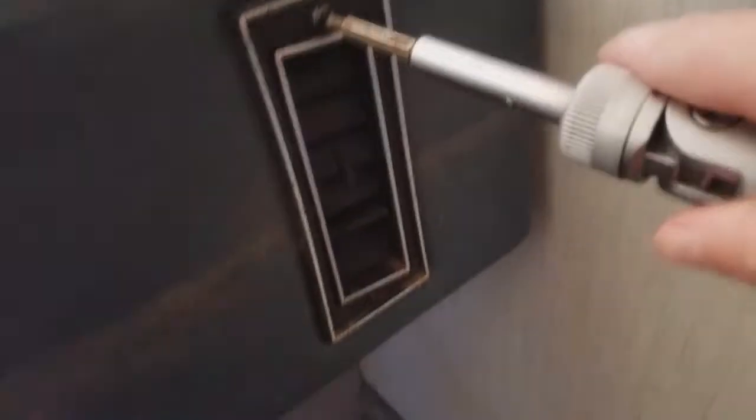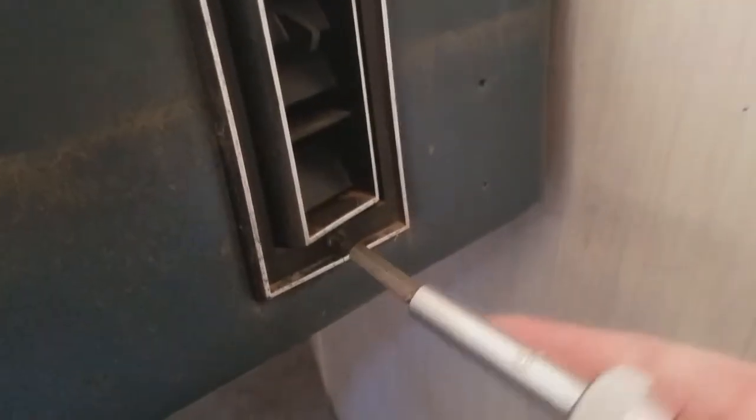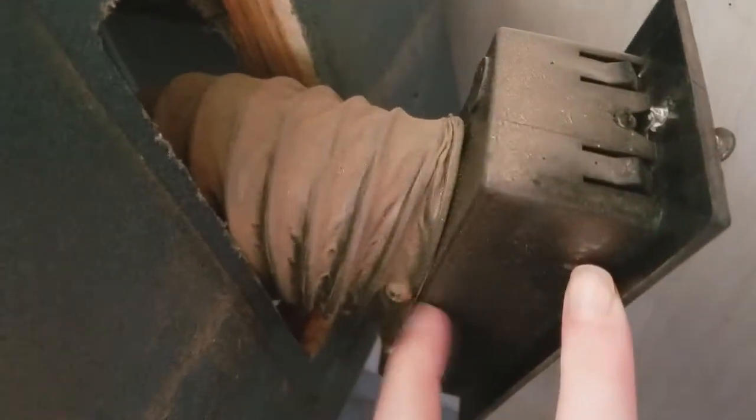What I'm working on right now is removing the heat ducts from the back, and the easiest way to do that is to disconnect the little front vents and then take the hoses off once I pull them out a little bit, which I'll show you in just a second. So once you have it pulled out, you can easily access these little screws that are holding these guys on.